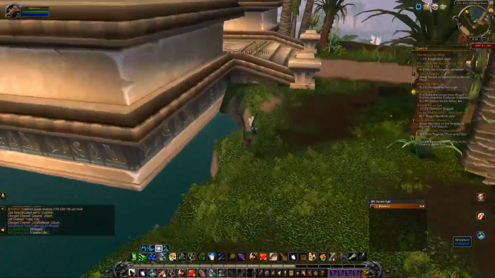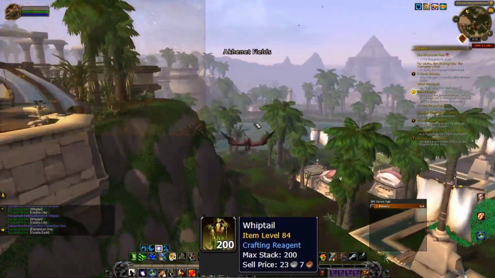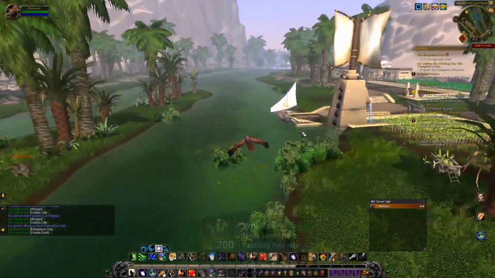So next on the list is the Whiptail farm. While farming the Whiptail, make sure that you're not in 8.3 content, make sure it's past Cataclysm content, and you can take advantage of a couple things.